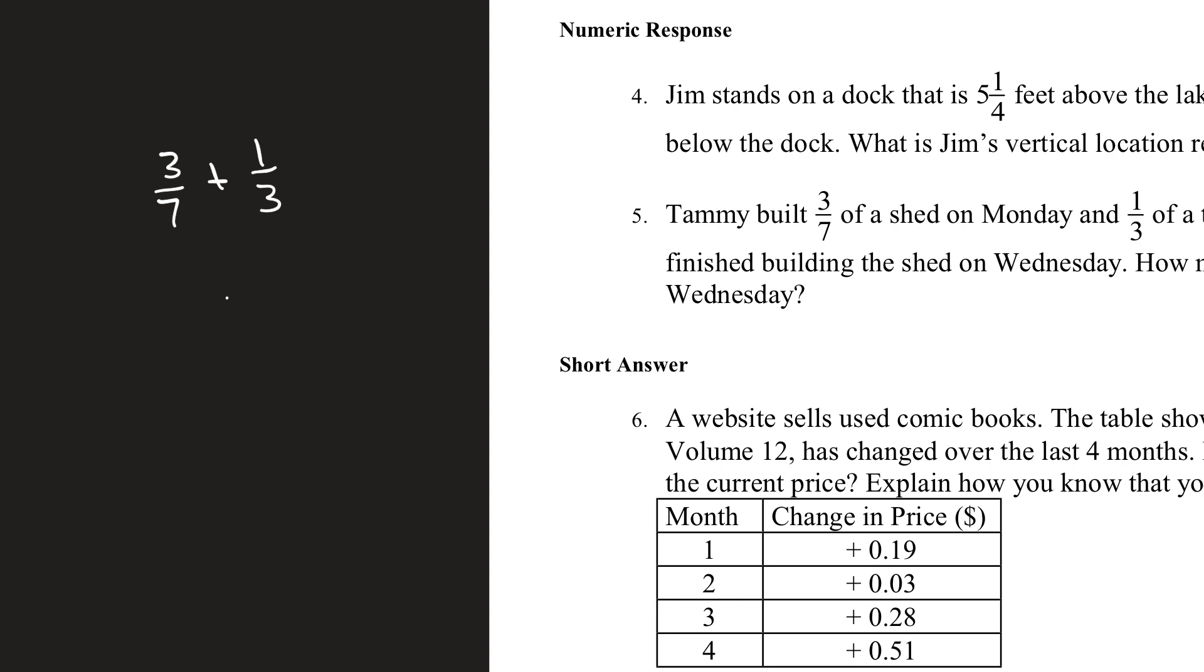Now, we can use that same kind of trick I was saying. You just need to put the 3/7 here and the 1/3 here, and 3 times 1 is 3, 3 times 3 is 9, 7 times 1 is 7, and 7 times 3 is 21. And then you've got to make sure that you subtract going down like that. 9 minus 7, that's just a 2 over that 21 right there, 2 over 21.